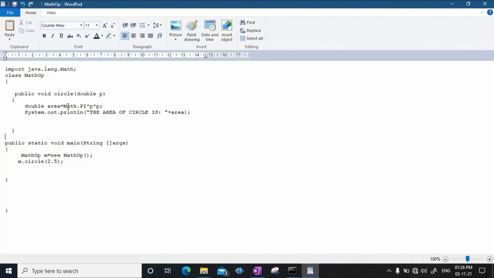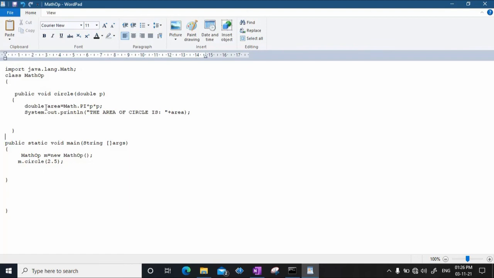For calculating the area, it uses, in the Math class, one static field called pi, which refers to 22 by 7, 3.14159, a big number. So, Java developers have provided you with the Math class, and within the Math class they have provided a static field called pi. So, you can directly use it without declaring.